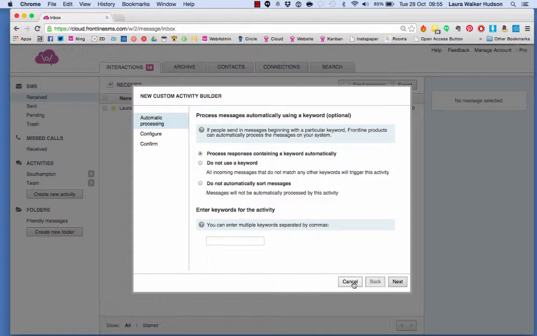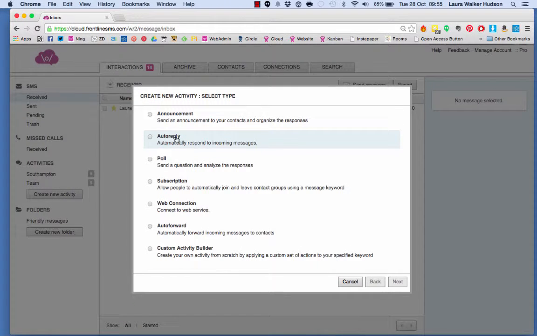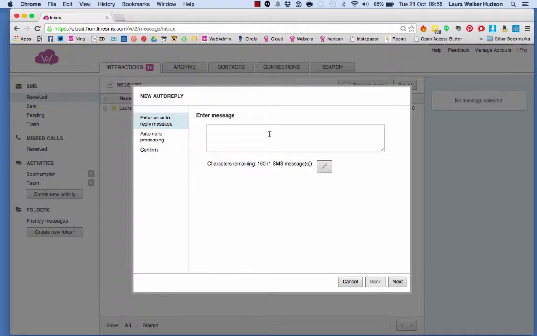For now, I'm just going to show you how to set up an auto reply. It's one of the simpler activities, and from there you'll see most of what you need to know to be able to set up your own activities. When an SMS comes in, or when an SMS comes in with a particular keyword at the beginning, the system will send an automated reply. So this is useful just to say thank you for your message, or you might want to, for example, allow people to request a certain item of information.